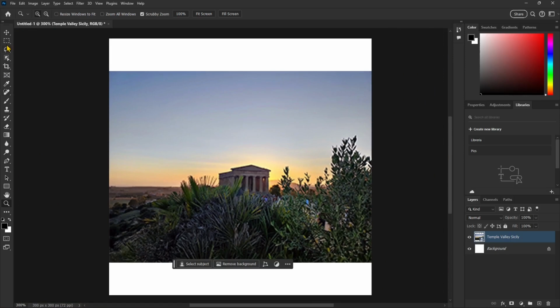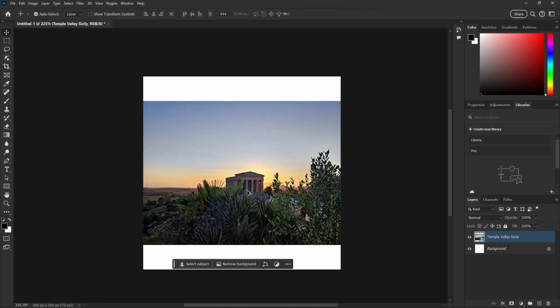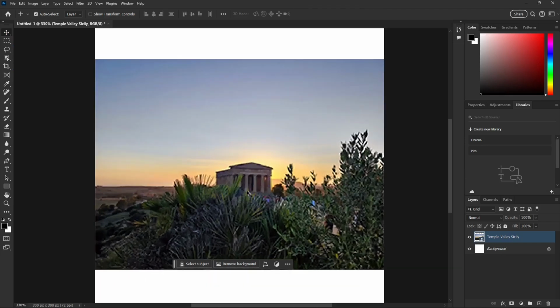Now, what if you are in another command, like for example the move tool right here at the top, and you still want to zoom? Well, in that case, there is a shortcut key, which is again the Alt key. If I press the Alt key and scroll the scroll wheel, I can again do the zoom.